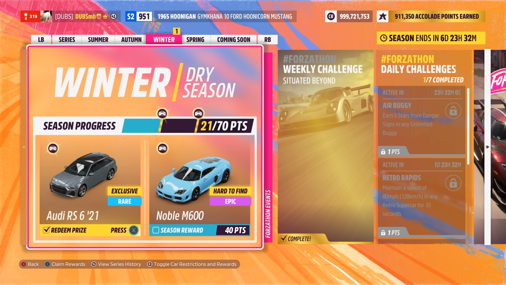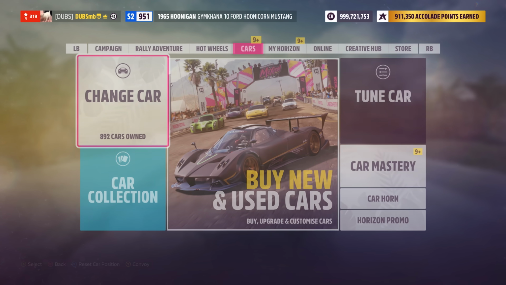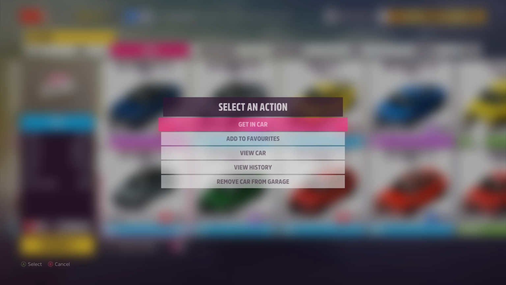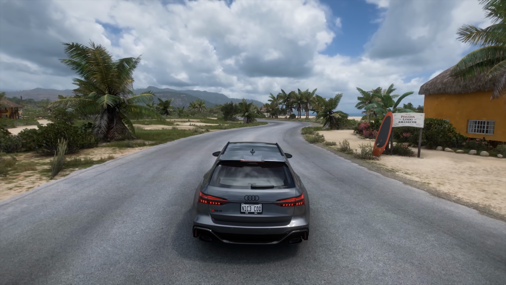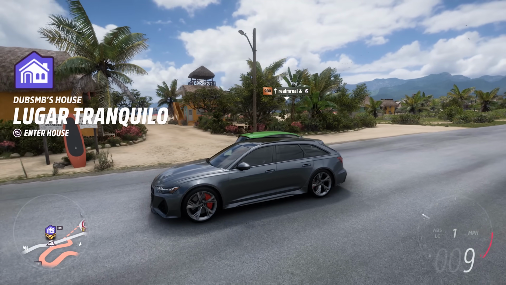Welcome to the Audi RS6. I feel like this should have been added in the game way back when. I don't know why it's only out now, but I got it now, finally. And I'm very happy that it's in the game, because this, ladies and germs, is my favorite daily, basically my dream daily driver, right? If I was to drive a car every single day, just for running errands and stuff like that, this would be the car to do it in, in my opinion.